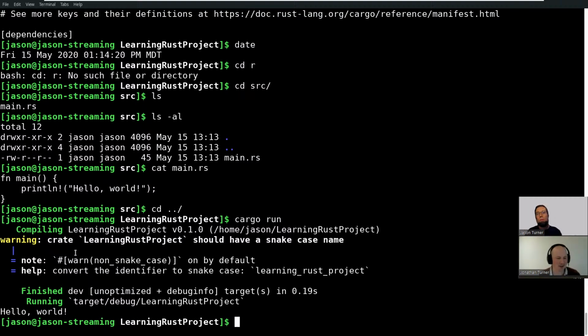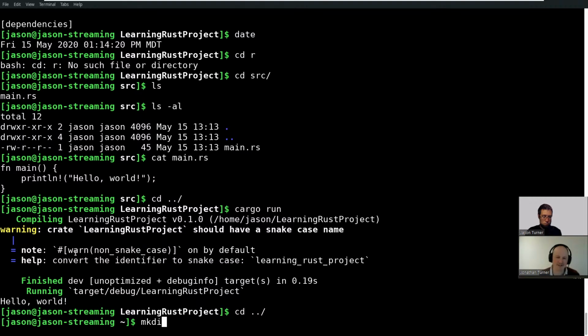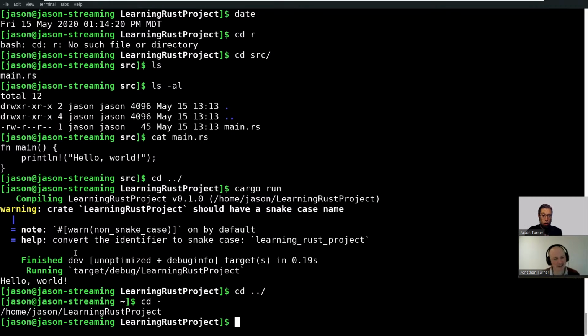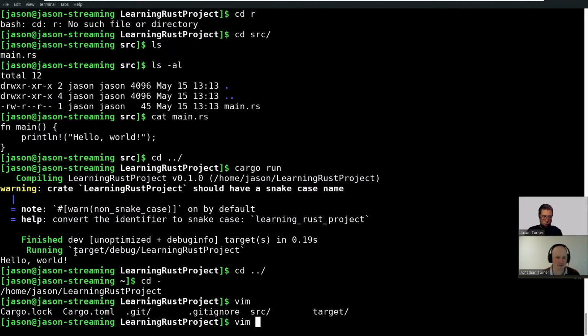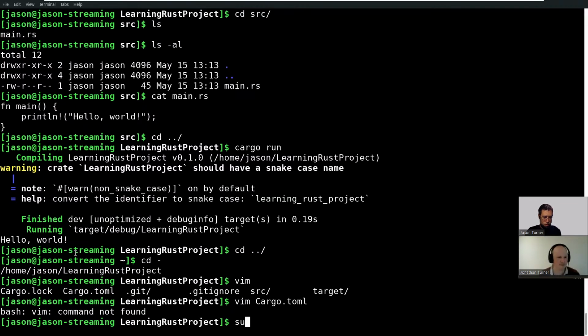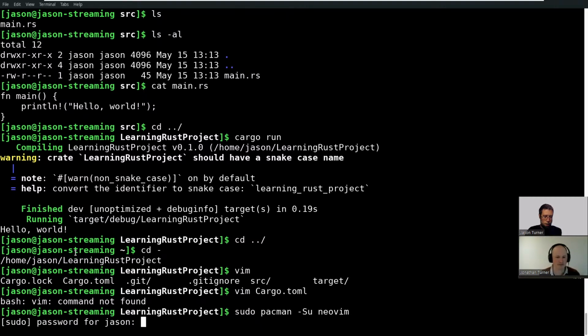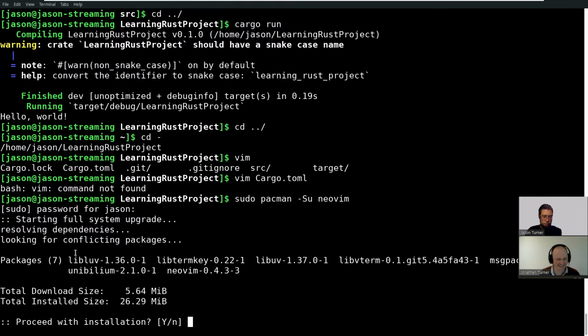If I wanted to rename the project right now, do I change just the TOML file? You'll change the TOML. Actually, if you change the directory name, I think you might have to change the directory name and the TOML file. Is it worth trying? I don't want code that has warnings. Go ahead and change the TOML file by itself and see if that's enough. Let's see if I have an editor installed. You might have VI.